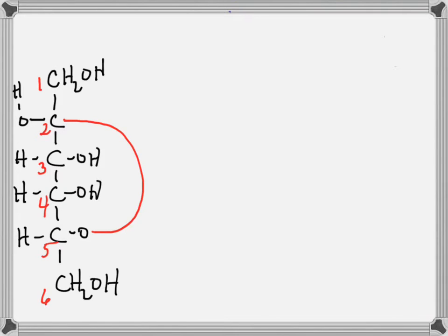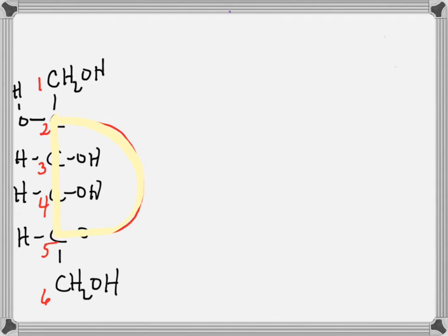So now we have the basic framework of our ring structure. I'm going to highlight here in a light yellow color the ring structure itself, so what's forming the ring, or what atoms are part of the ring. Notice it's carbon 2, 3, 4, 5, and then that oxygen all the way back around to carbon 2 again.